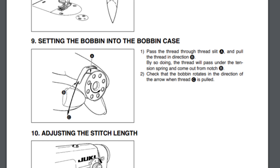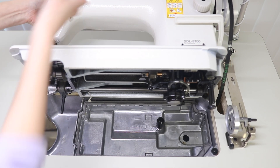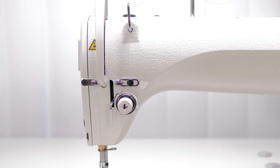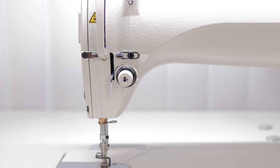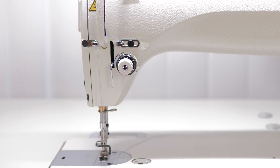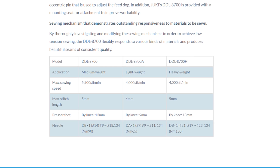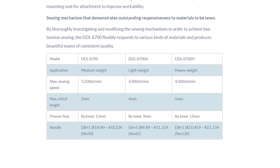There are quite a few differences between your regular domestic home sewing machine and an industrial sewing machine — they take different types of needles, they're built differently, and when you lift up the head of the sewing machine there is an oil pan that you need to keep filled. According to the user manual, the DDL-8700 is meant for general, lightweight, and medium weight materials. They do make different versions: the DDL-8700A for lighter weight or general fabrics, and the DDL-8700H for medium to heavy weight materials. So if you want to sew very heavy bulky things, you may want to look at the 8700H.